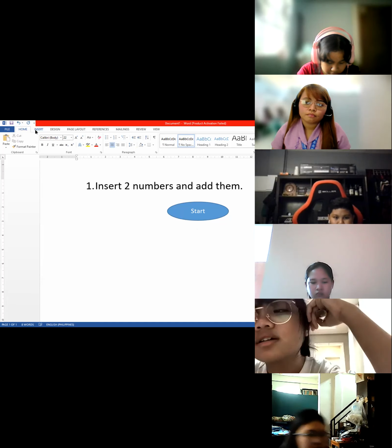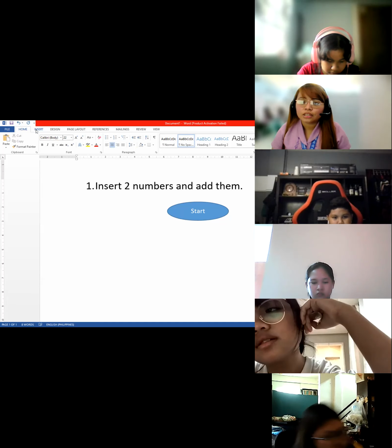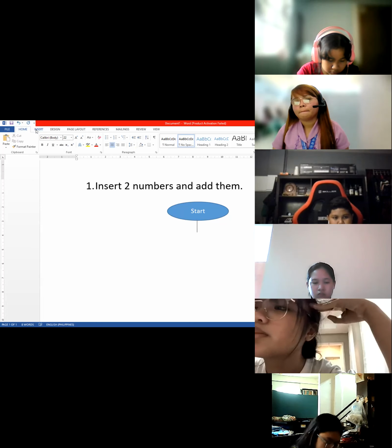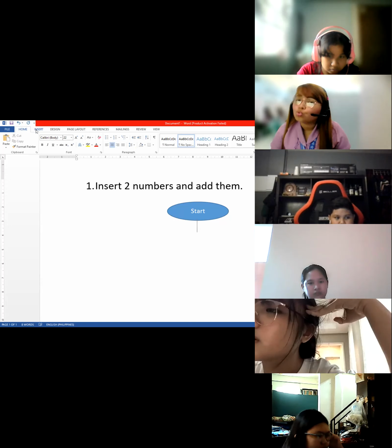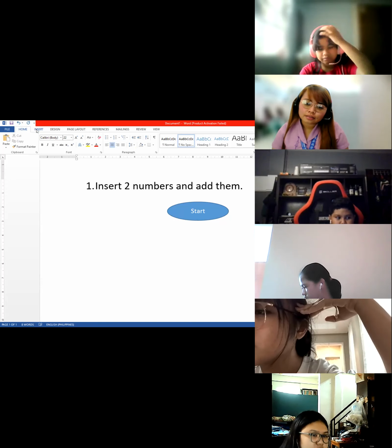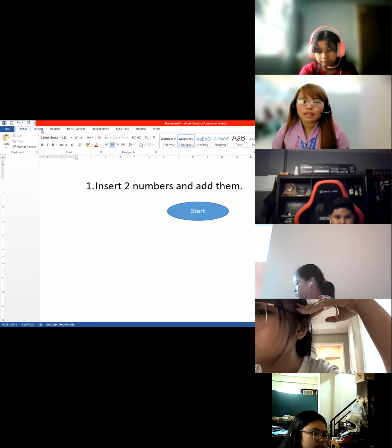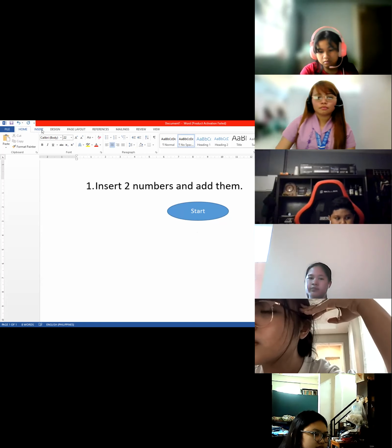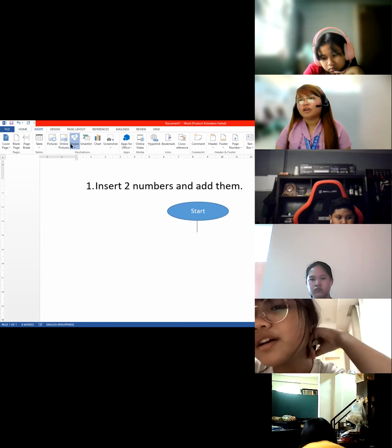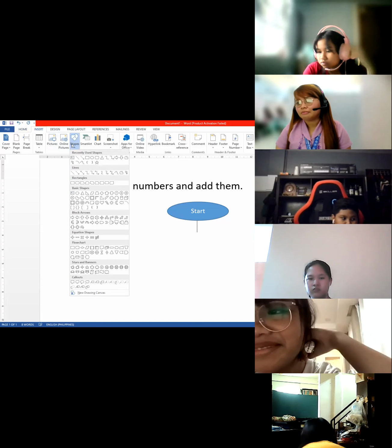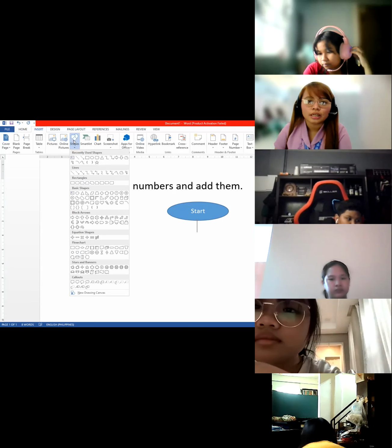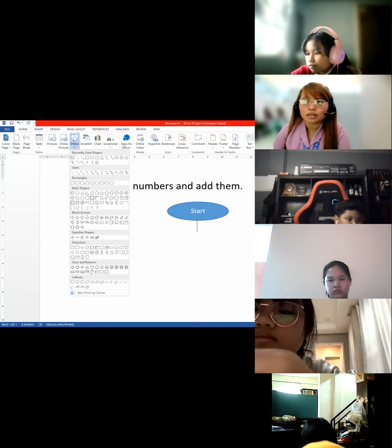Basahin niyo ulit yung sinend ko sa GC. Insert 2 numbers. What will I use? Ano po, Jana? Parallelogram. Okay. Hanap tayo ng parallelogram dito. So, meron kayo dito sa Microsoft Office ng shapes.